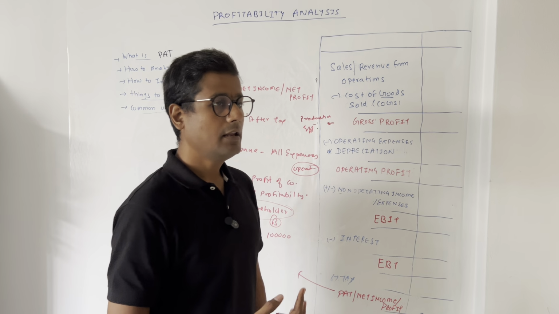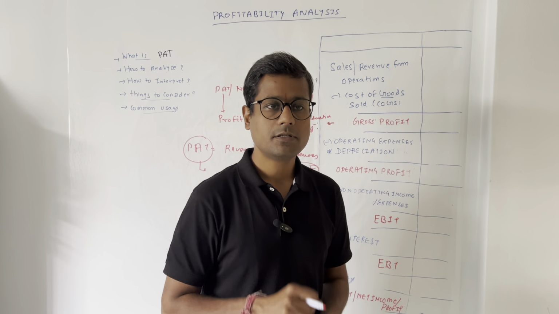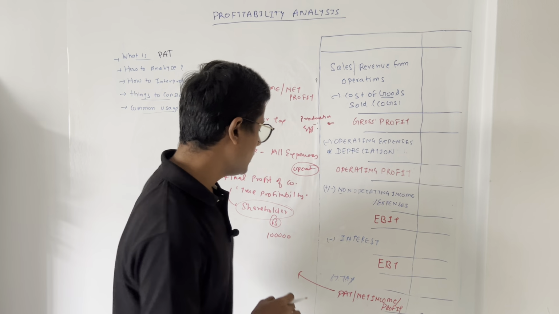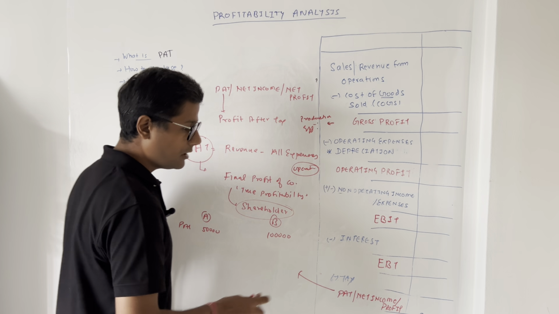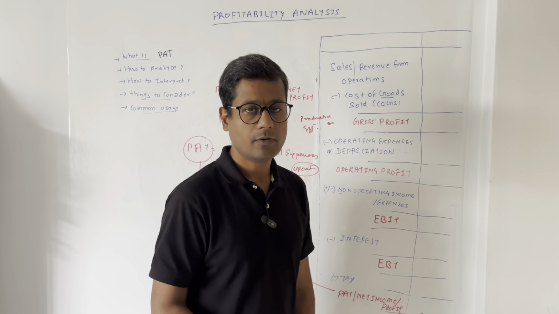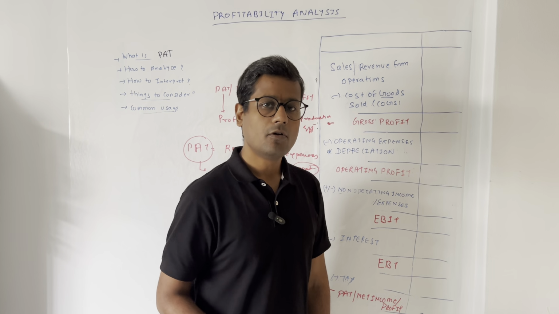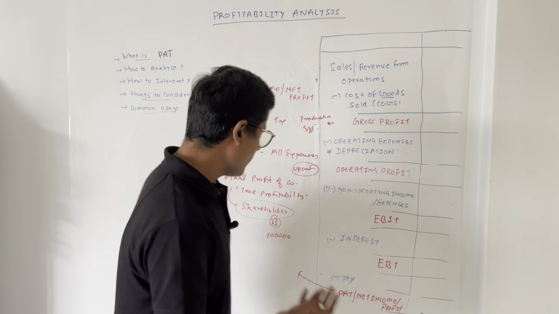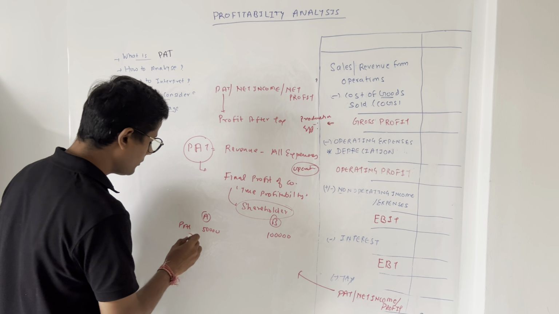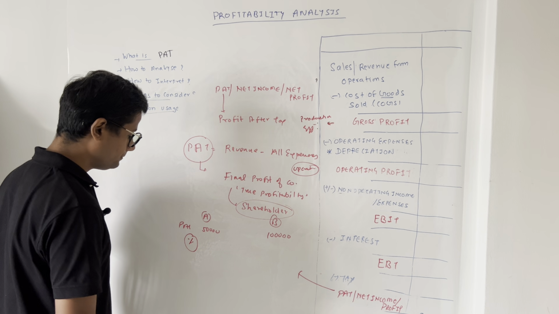Reason being, in any financial analysis, you cannot just draw the conclusion looking at just one amount, and that too looking at the amount in the first place. You cannot draw your conclusion by looking at the absolute amount. You need to always talk in relative terms. When I say relative terms, you need to talk in percentage terms.